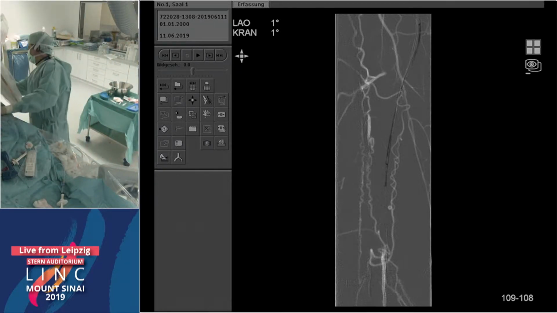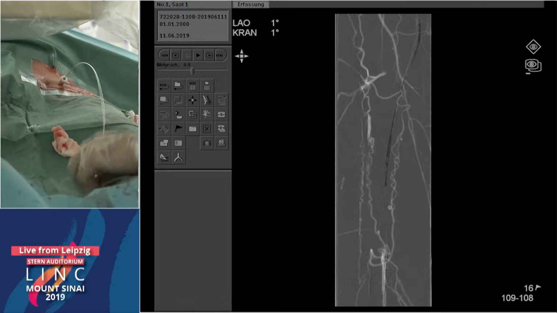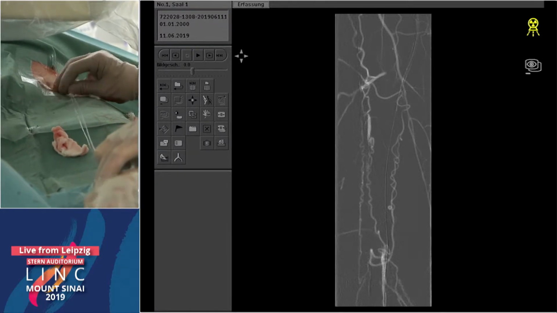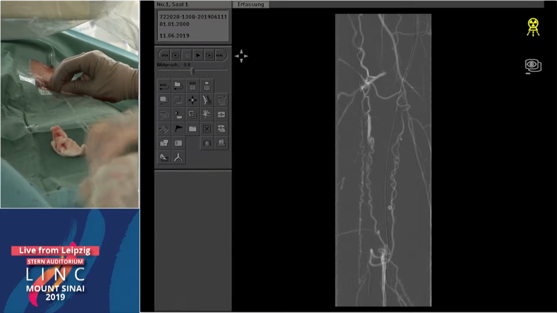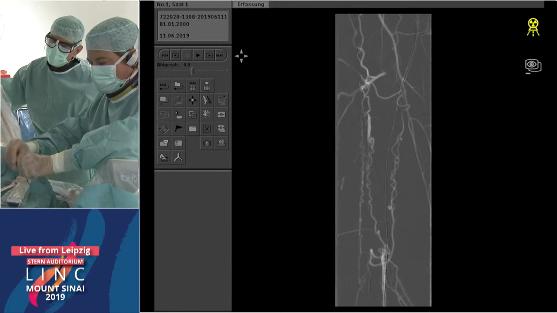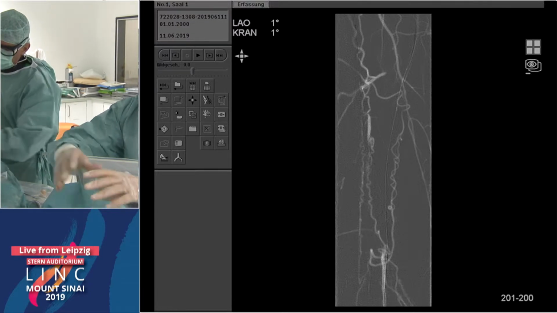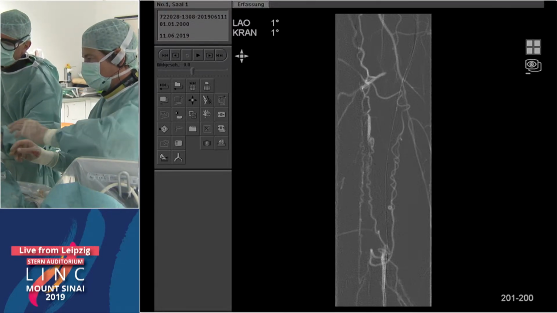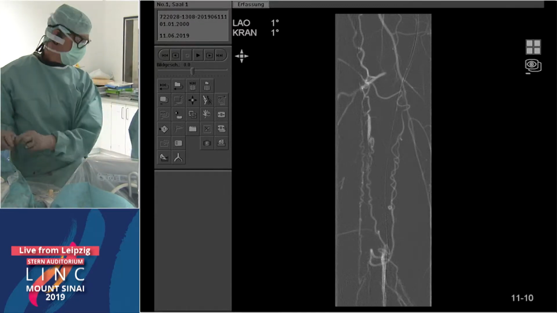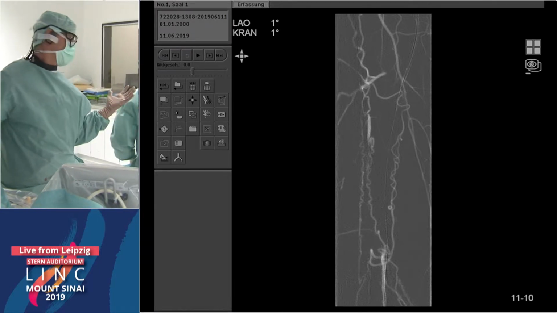I don't think there's any data to guide us in terms of one therapy over the other, but it's certainly been observed over multiple different treatment modalities that smaller arteries do tend to do worse. That's true with stenting, it's true with DCB. So in other words, would a small artery be more of an indication for atherectomy for you, or less? I wouldn't say it'd be more of an indication for atherectomy, but because I expect higher potential for failure, I'd be more inclined to avoid leaving an implant that would be harder to retreat. So essentially, yes, I'd probably be more inclined to do atherectomy in those cases for that reason.